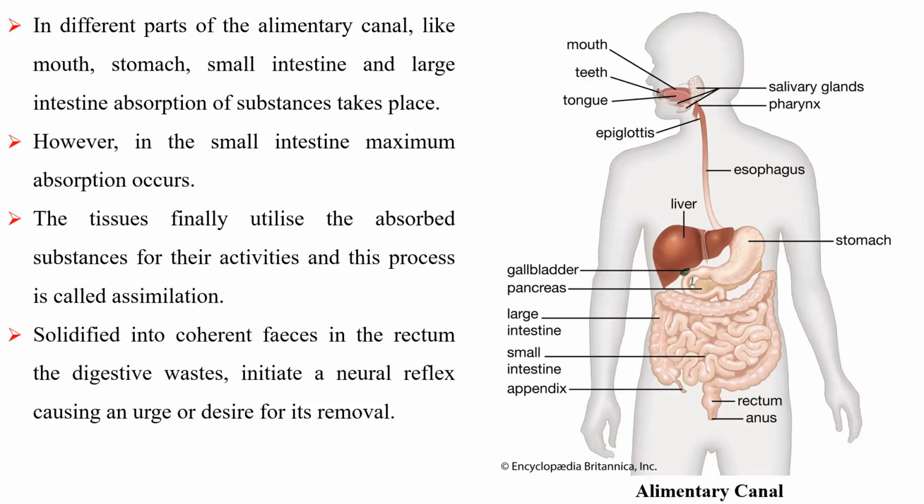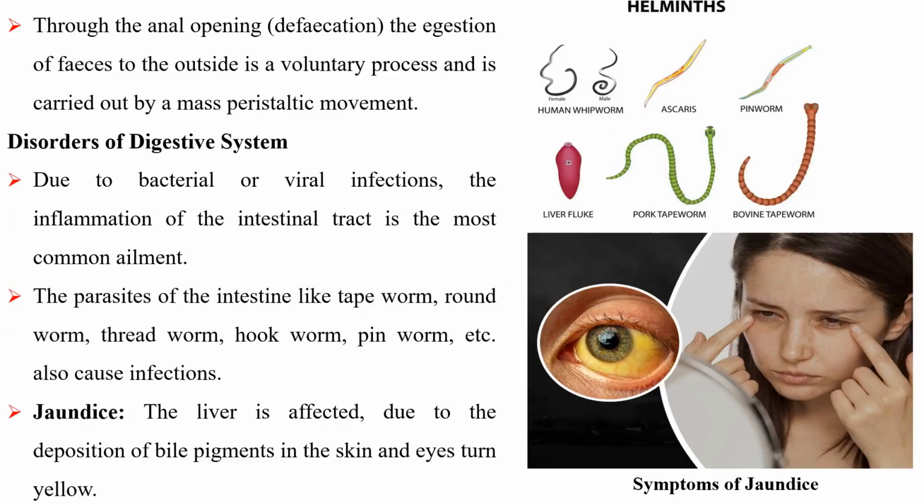Solidified into coherent feces in the rectum, the digestive waste initiates a neural reflex causing an urge or a desire for its removal. Through the anal opening, the ejection of feces to the outside is a voluntary process and is carried out by a mass peristaltic movement. Disorders of the digestive system.